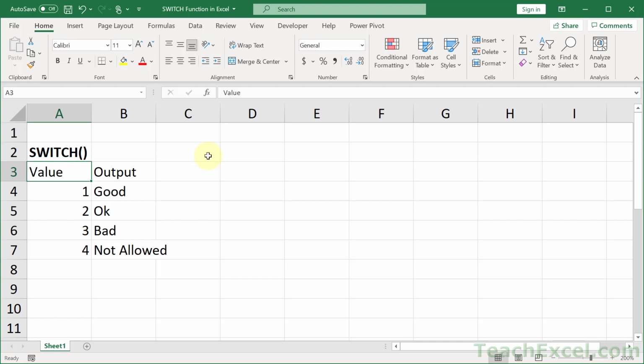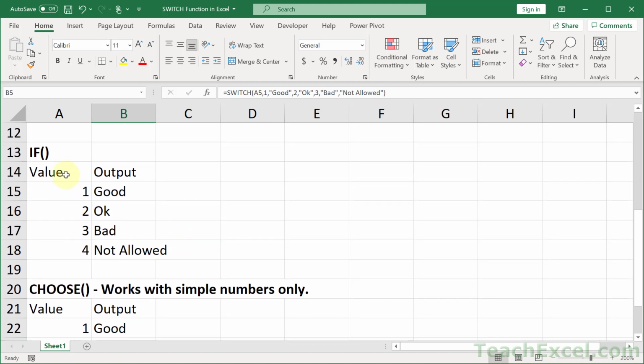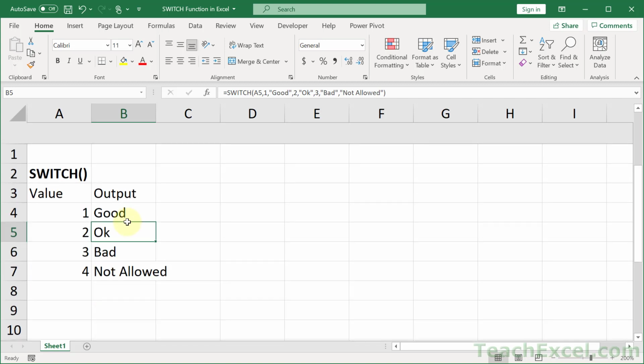Here I'm going to show you how to use the switch function. It's a newer function for later versions of Excel, and essentially it replaces very basic versions of nested if statements or if functions. It allows you to check a value and return a different result based off of that value. I'll show you how to use this, and then I'll show you some of the older ways to do it with the if statement and with the choose function and if function, which work a little bit different.